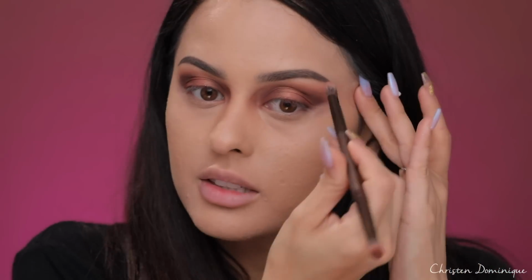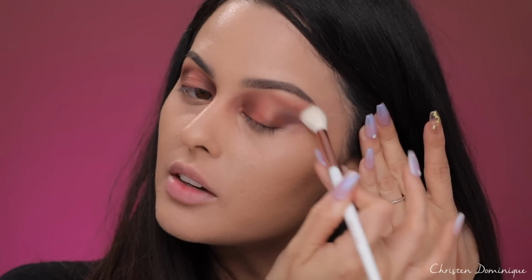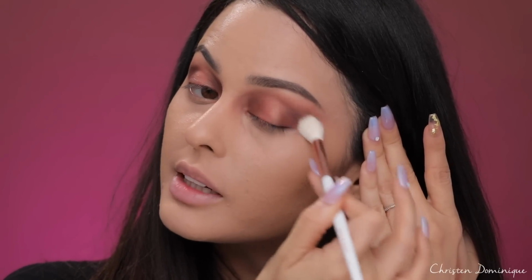I feel like it was going a little bit too low, so I cleaned it up, made it into an angle. And then I'm just going to soften up the edges a little bit on the outer corners. I'm going to take this Makeup Shack T11 brush and just buff out the edges right here.